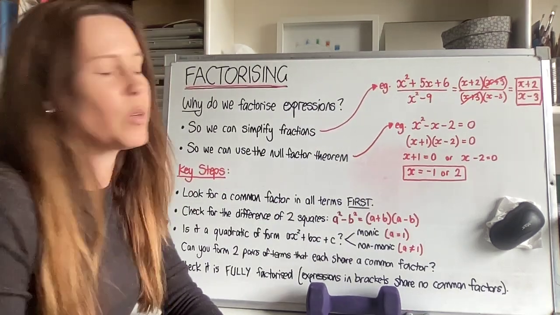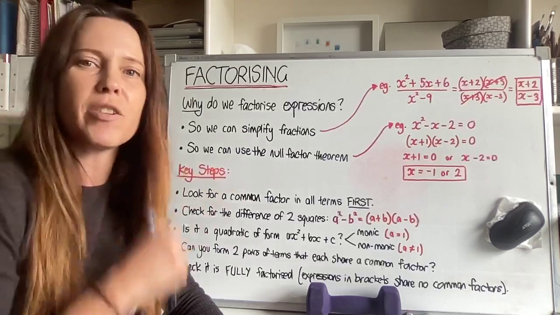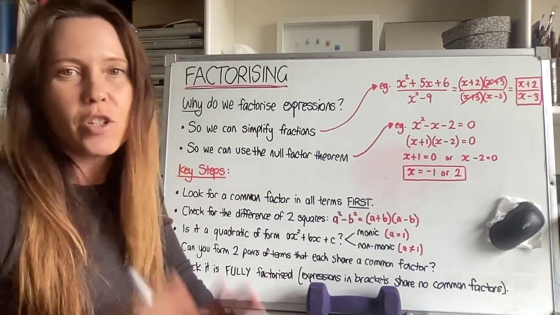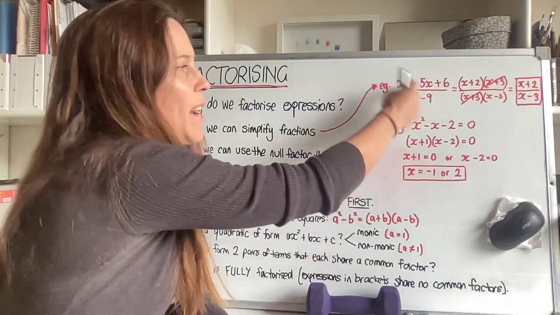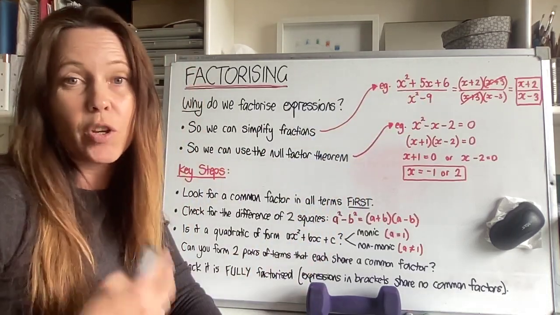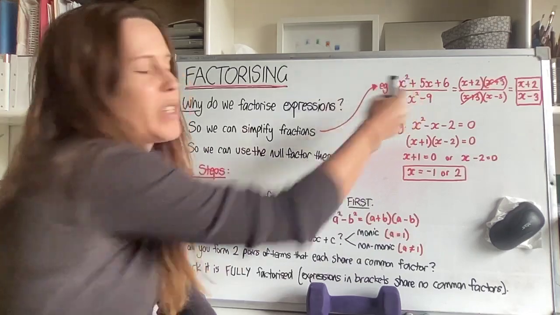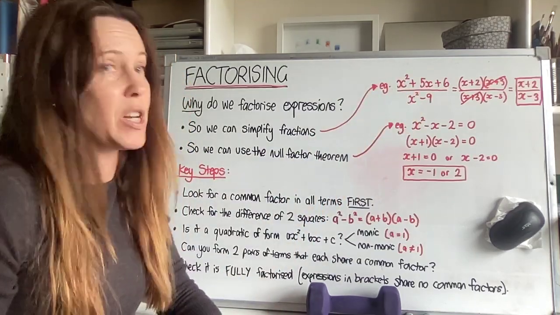Now, to simplify it, we need to factorise the numerator and the denominator separately so that we can see if they have any common factors. Don't ever think that you can just fall for randomly cancelling or crossing out terms that appear on the top or the bottom. It would be a hideous crime to cross out the x squared on the top and the bottom there. We know that you can't do it.